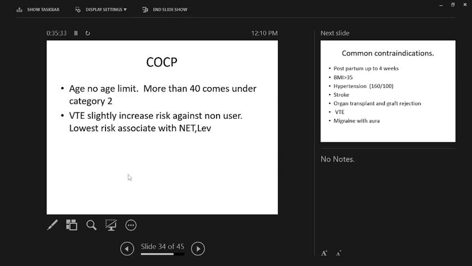And there's another thing I came across recently while listening to a presentation: COCP can be used as hormonal HRT as well. Yes, if a woman is not having vasomotor symptoms while using combined oral contraceptives, we can let that lady continue it. One reason is she is free of symptoms while using combined oral contraceptives.